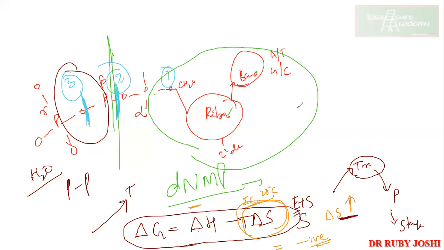Now, I'll explain the second scenario. Same equation: delta G equals delta H minus T delta S. You're making a bond. So that time your delta H increases and delta S decreases. Okay, you are joining something. Entropy is degree of randomness. So when you're making a bond or you're making a protein, whatever it is, your delta S is decreasing. This is decreasing, your delta H is increasing. So what is happening? Delta H means what?